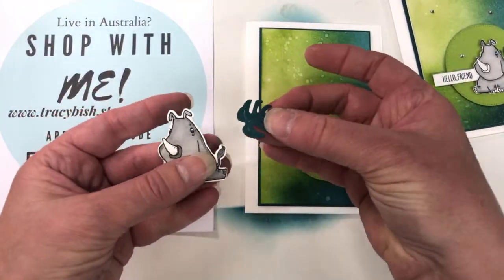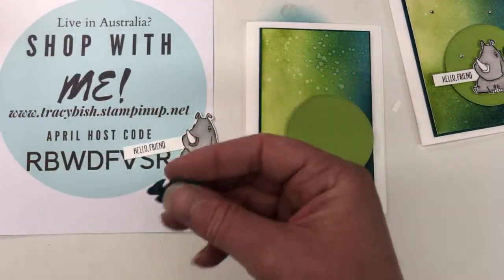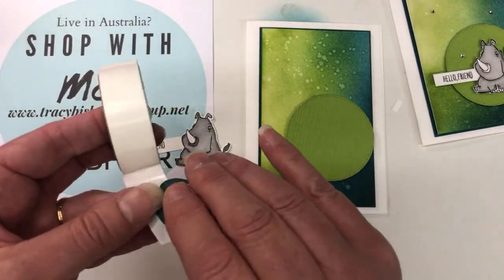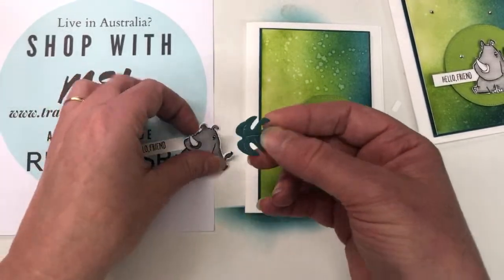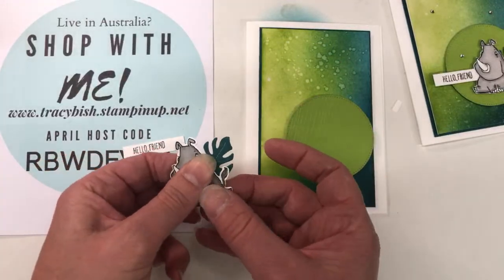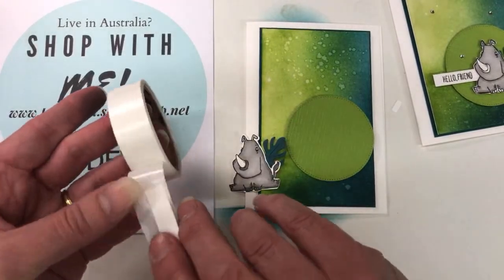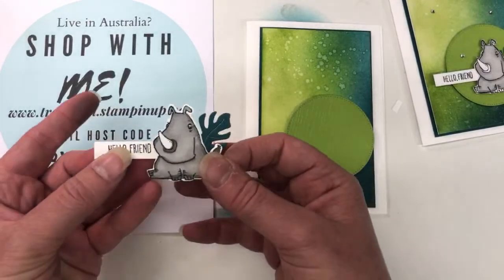We're going to add that monstera leaf to the back of our little rhino, and for that I'm just going to use a glue dot. These are the fastest and easiest way to attach embellishments or die cuts. So popping him down like that. I'm also going to add a glue dot to the end of my sentiment, like so, and popping him behind.